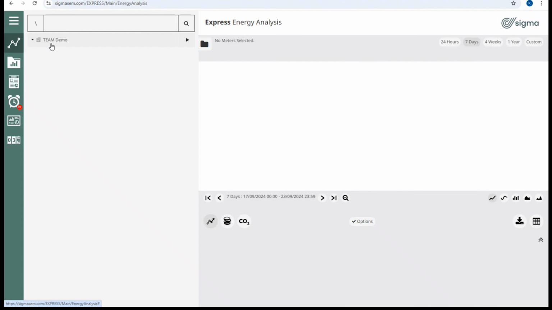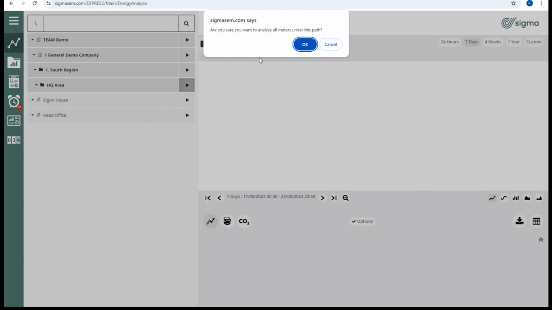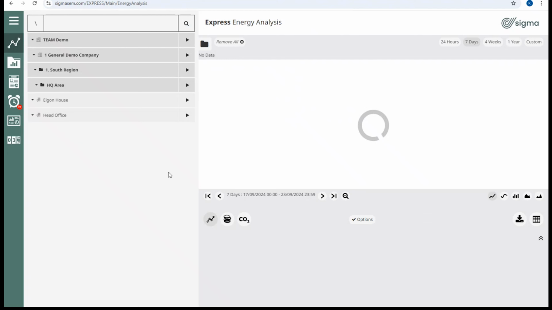this starts at the top level of your database. If I use the arrow here, we can see that we can come down to the different parts and you can choose what meters or what group of meters you want to add to this analysis. So if I wanted all of the HQ area, click on the arrow. It asks me if I want to analyze all the meters and then OK.